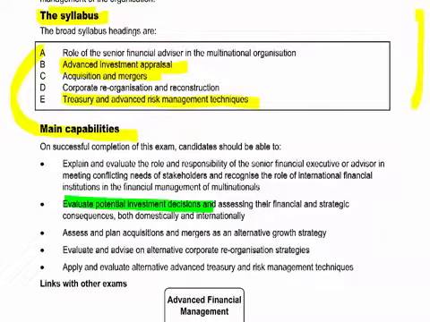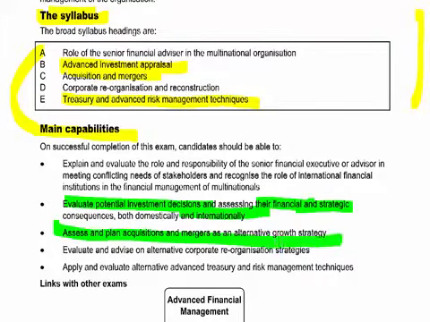So as well as looking at the financial attraction of a potential investment, you'll be expected to think about the strategic factors. And again, that's going to draw on topics that you've studied in earlier papers as well. And sometimes, in fact, normally, these investments are going to be overseas, and therefore they're going to incur currency issues, currency risk. Acquisitions, as well as valuing them, you have to evaluate whether it's a sensible way forward for the company. You'll have to think about how the acquisitions are going to be financed.